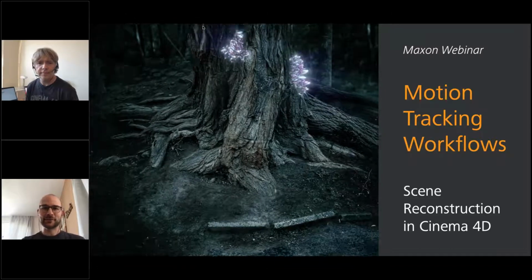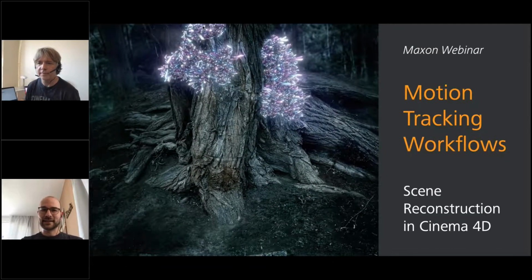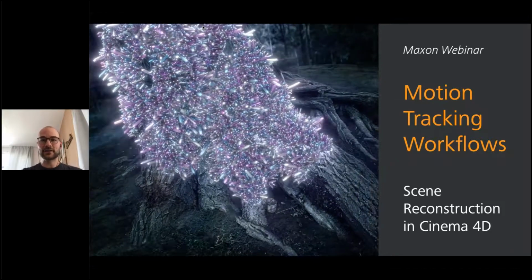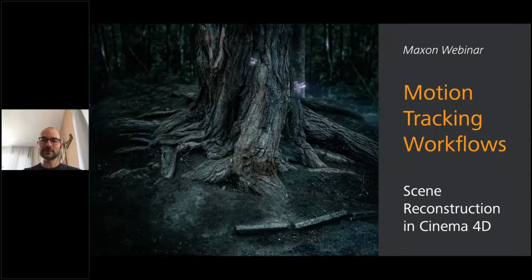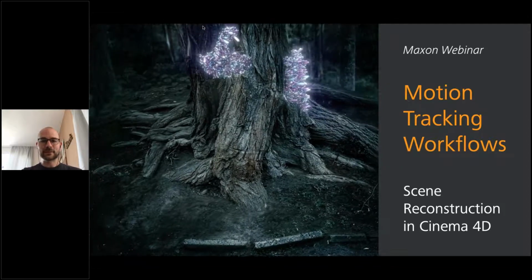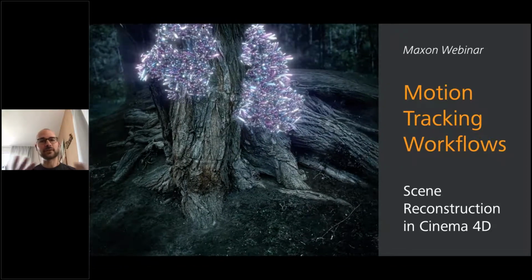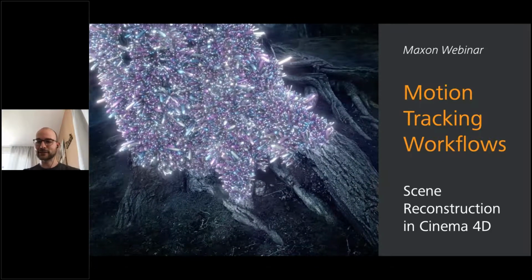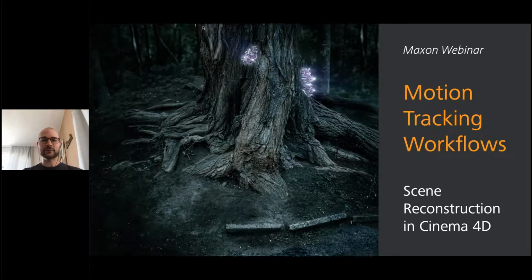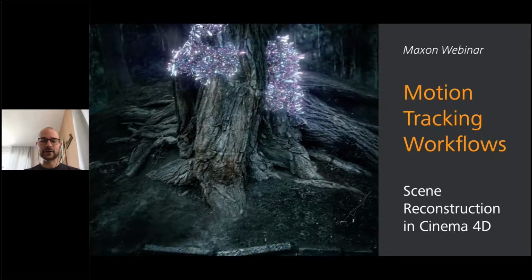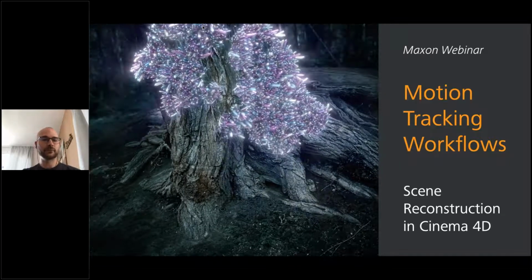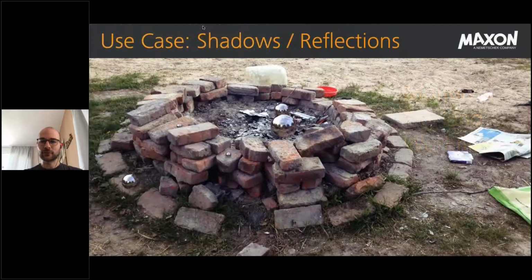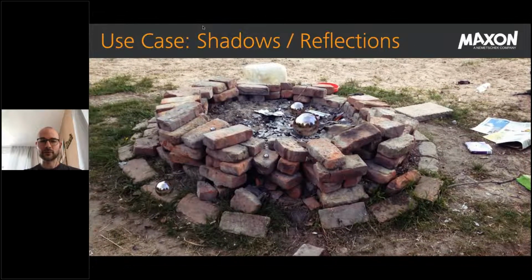Welcome to the last day of this webinar series. And today we are going to talk about scene reconstruction inside of Cinema 4D, which is quite an interesting topic. It pretty much sums up everything that happened before and adds a nice little goodie on top. So what is scene reconstruction? Basically, you can reconstruct a 3D scene out of filmed footage. What can this be used for? Let me just go through some use cases here.